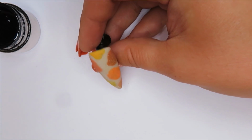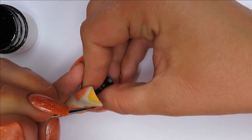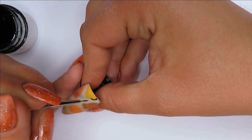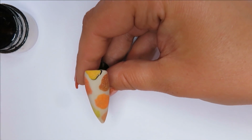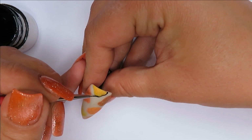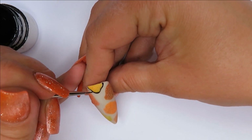So I'm probably going to do each line and flash cure in between, just to make sure it doesn't move at all. I don't want to accidentally smudge it, because I know what I'm like. I'm just going to try and do some fine line.